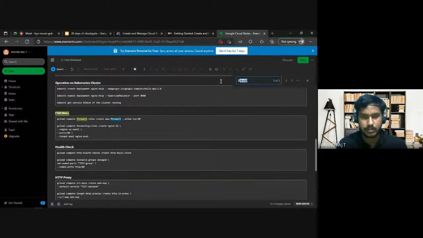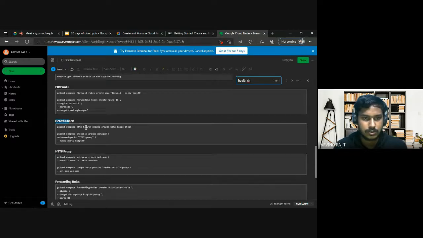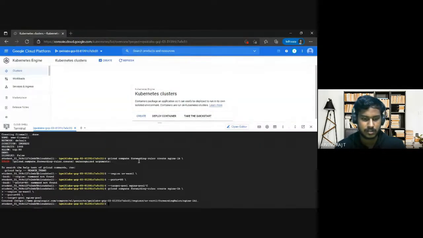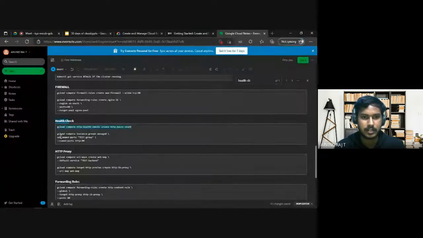So for the health check, we have a template. It's going to be something like compute http-health-check, and the name is what you're giving to the health check. It's going to be the basic health check. If the server is under a heavy load, like many users accessing the website, it will crash the whole site. So we have to check whether the server is balancing the site or not. So we are giving a health check for that. And we are creating the health check, and it's done.